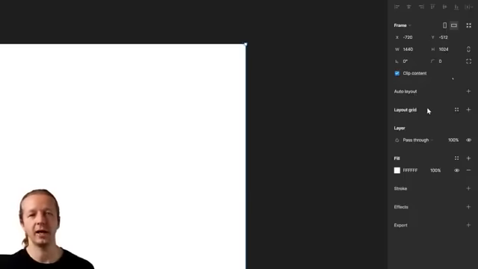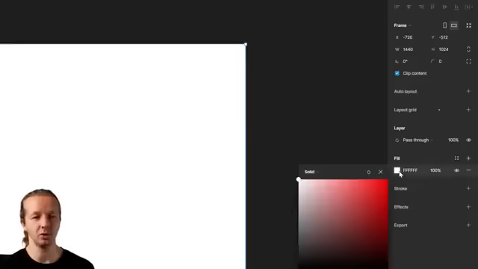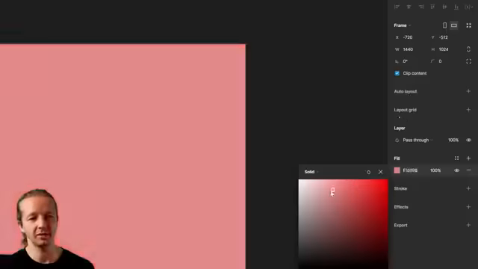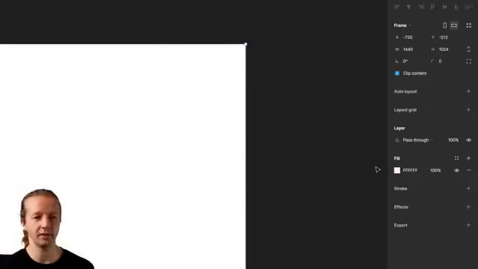We can add an auto layout, a layout grid. We'll get into these things. A fill, a lot of the things that you guys select, you're able to change the color, the background color. You're able to add strokes, effects, and all that good stuff. So this is something that shows up for most of the items that you will select that show up here in the property inspector. So if you want to change your website background and want it to be a different color, this is where you would change it right here. We want to keep it white for this example.